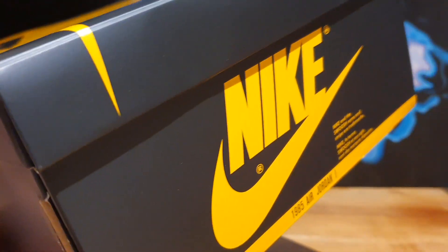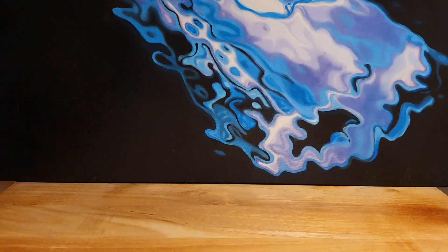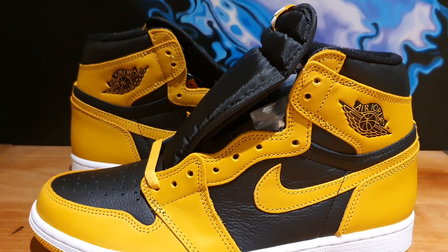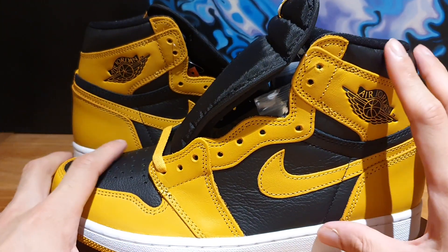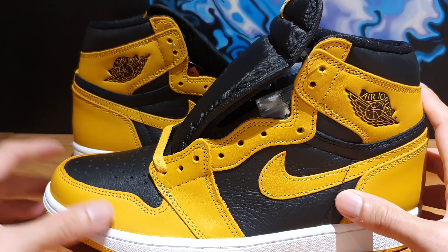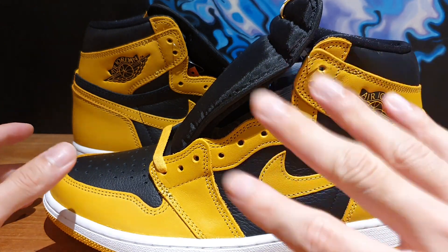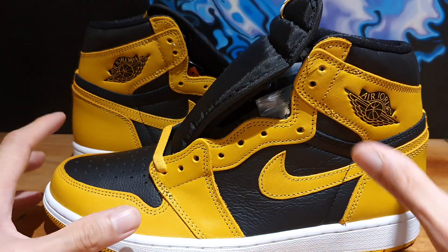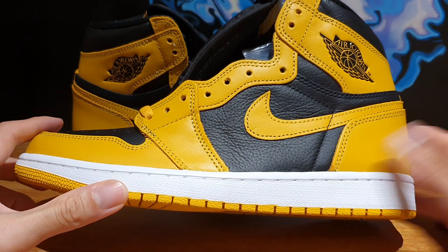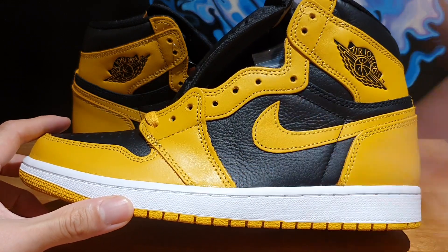I'm so glad to have this pair in my collection — I'm definitely going to rock these, and they're going to look so nice for the fall. My basic idea right now in terms of wearability is to go with something simple: some black jeans or black jogger pants would work, but it would also be nice to match the color of your outfit with the shoe. For instance, I'm thinking about a yellow and black checkered flannel shirt, or a toned-down yellow hoodie for fall. It shouldn't be a difficult pair to pull off, even though some people say yellow is a difficult color to fit into an outfit.